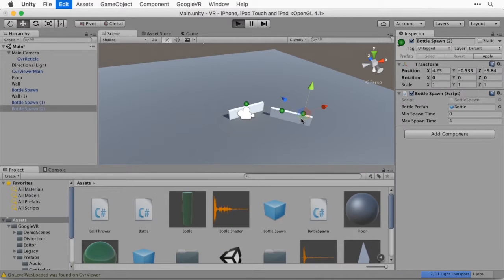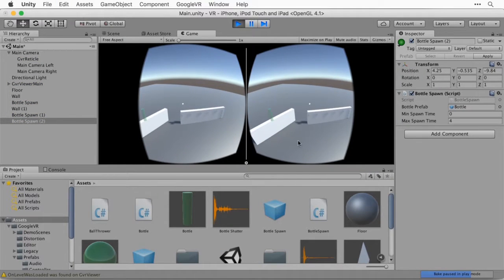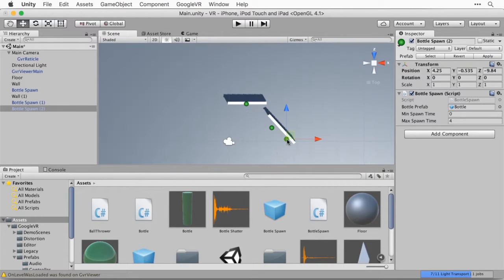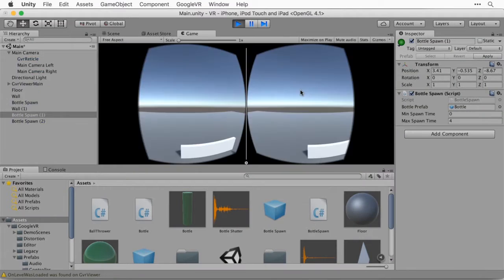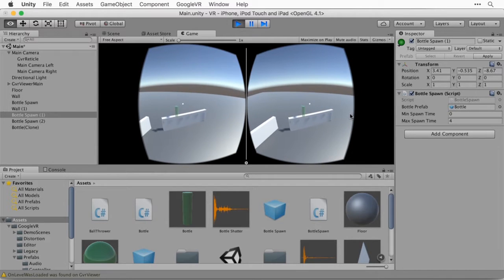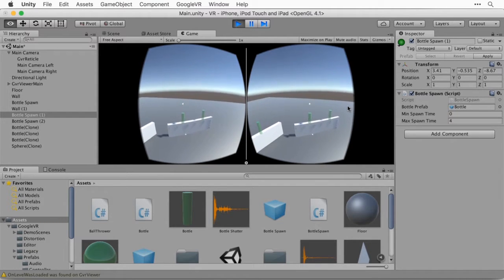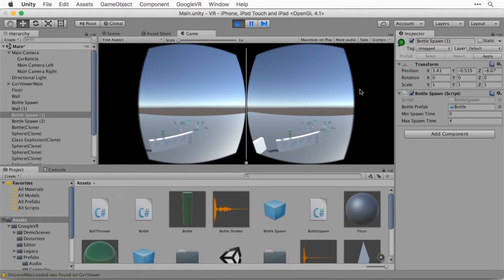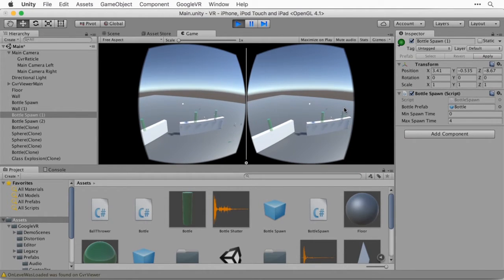And we'll start the game. So those bottles are spawning directly above the floor. We'll fix that just by going to a top view and just repositioning them so that they're not in a place where they're going to spawn and fall to the ground. Let's start the game again. There we go. And there we have it, audio in virtual reality.